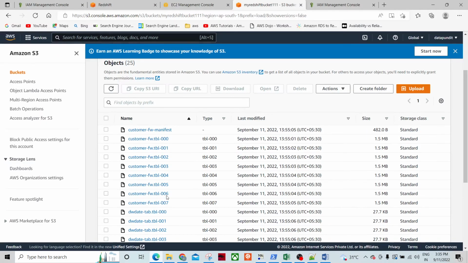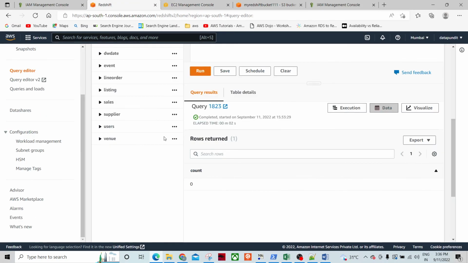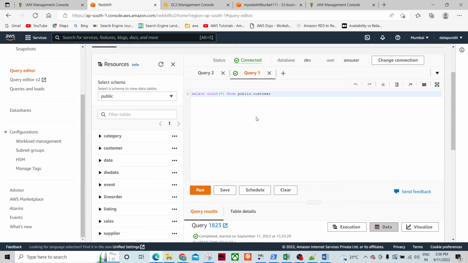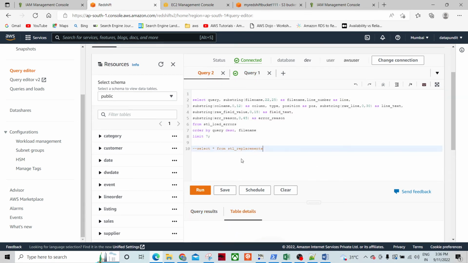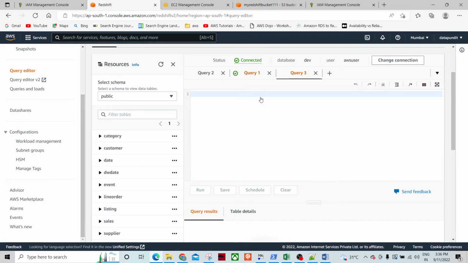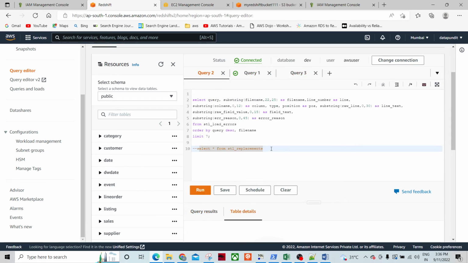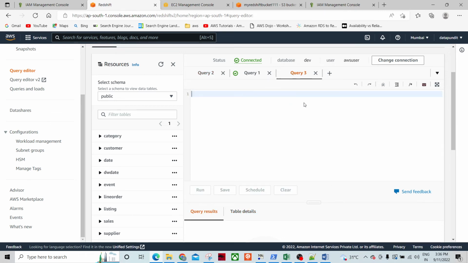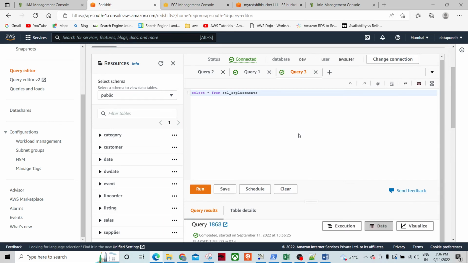Then you can see that in this table basically. So you go to Redshift, and some query is there, right? So you create another query. Okay, I'll just copy, select all from STL replacement. Okay. If you run this, STL replacement is an audit kind of table which is already there in the Redshift database.